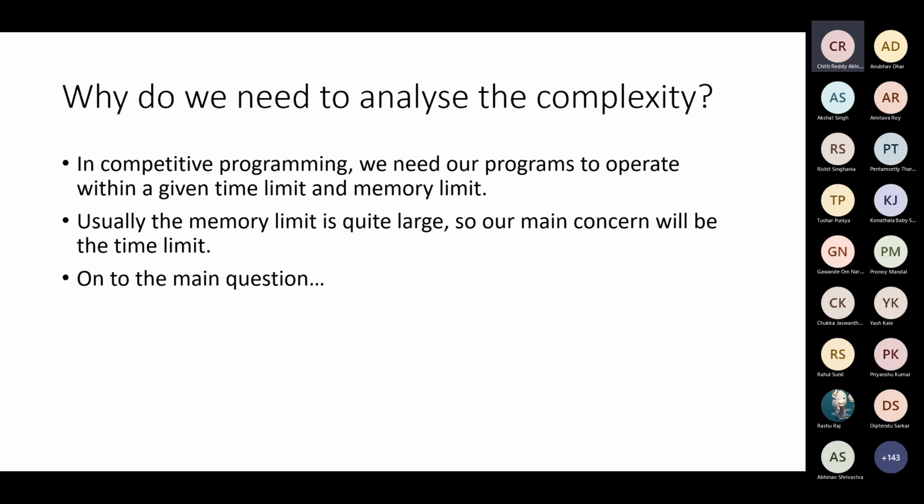We need to analyze the complexity because in competitive programming, we need our programs to run within a given time limit and a given memory limit. Usually the time limit is given as say 1 second and the memory limit as say 256 megabytes. 256 megabytes is quite large, but for a time limit of 1 second with an input of say 10 to the power 5 or 10 to the power 6, you have to think carefully about how much time your program is going to take.